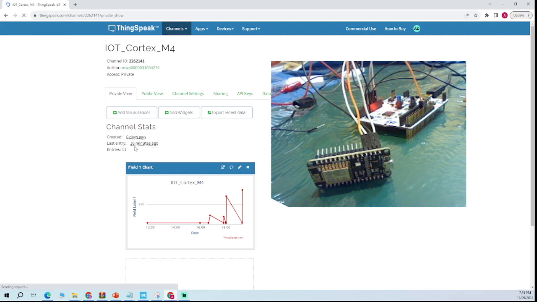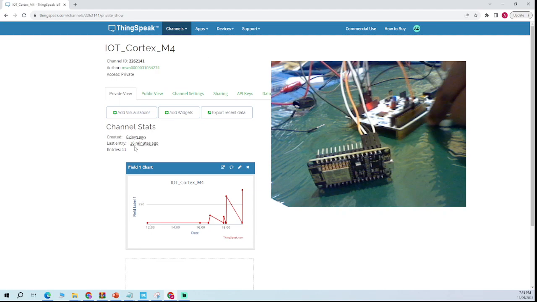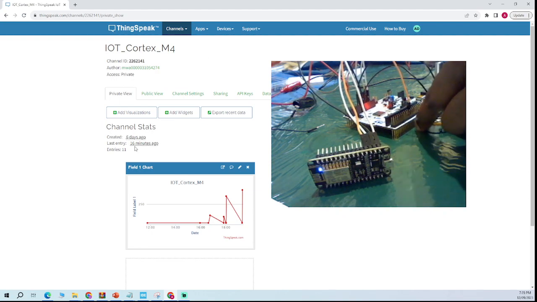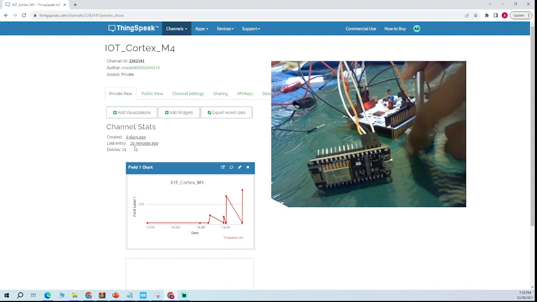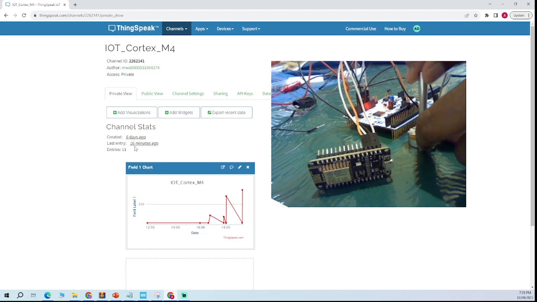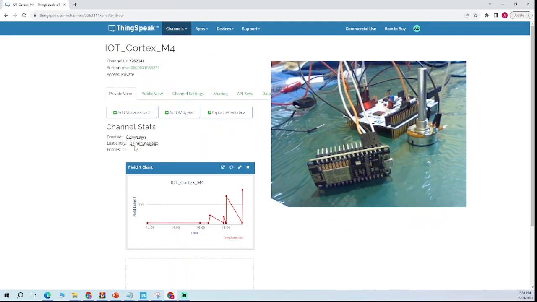The last refresh was 16 minutes ago, so I'll change a different value. I'm adjusting the port value now. Okay, I just adjusted the port. I'll go and refresh.